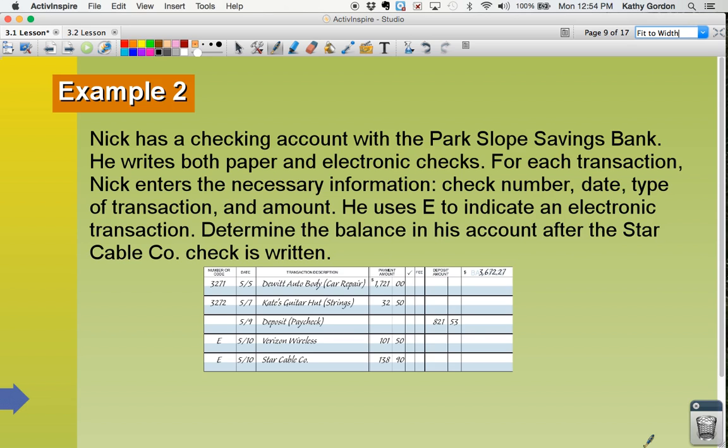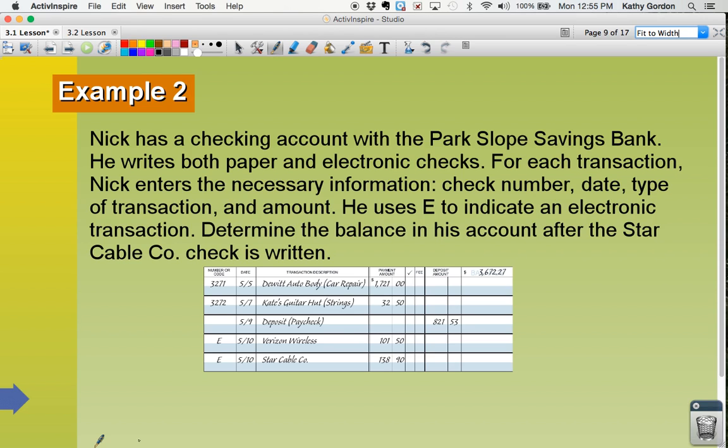your check register. And what usually happens then is on the first line, you write who you wrote the check to. So in this case, he wrote the check to DeWitt Auto Body. And then usually on the second line, that's where you would put why. Why did I write this check? So instead of putting car repair here in parentheses, people usually put it on the second line for the why. I wrote this check to DeWitt Auto Body for car repair. Okay? They're showing it with it in parentheses. Afterwards, you could do it that way. Either way is okay.